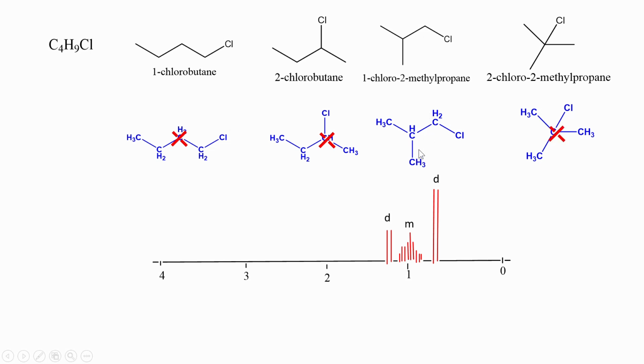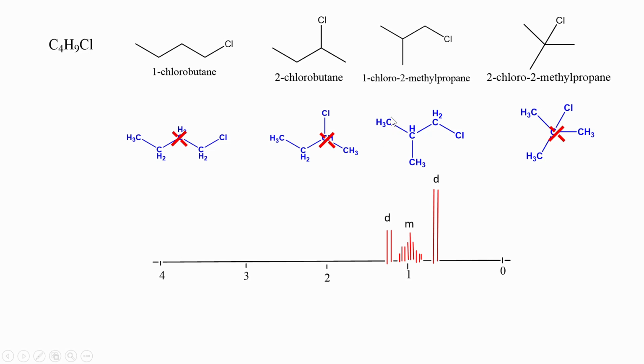See, in this molecule, this CH2 group is connected to this CH group, and hence this CH2 proton gives a doublet. Here you can see a doublet. This CH2 group is connected to this Cl, an electronegative atom. Thereby, its chemical shift is large. So this is the doublet given by this CH2 proton. Then this CH proton is connected to 2 methyl groups and a CH2 group. So this CH group gives a multiplet. You can see here a multiplet at around 1 ppm.